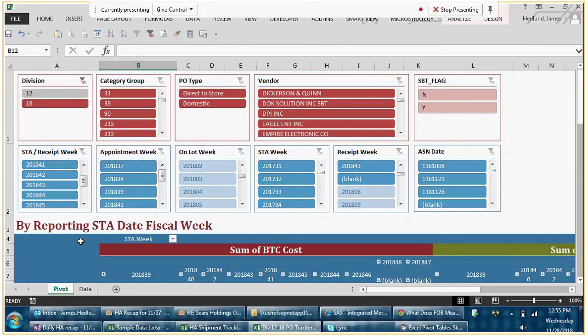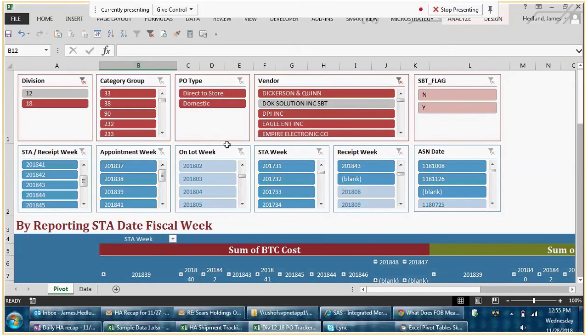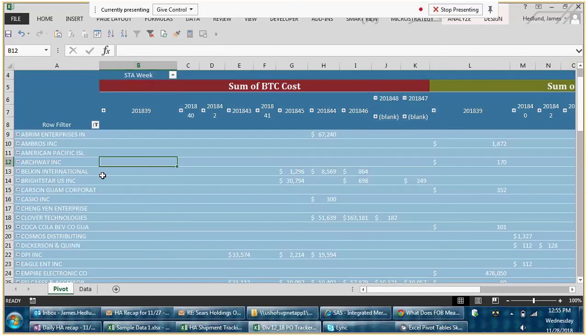So now I just selected division 18. I could do it by category group. I know that a particular vendor isn't shipping, so everything here on the slicer is highlighted. If I wanted to undo that, let's say I control-click on doc solution here, I've now removed them from the data set below.